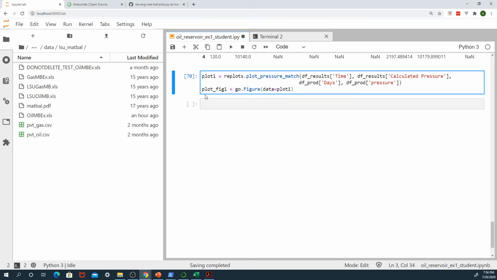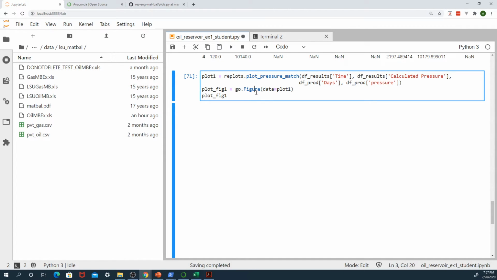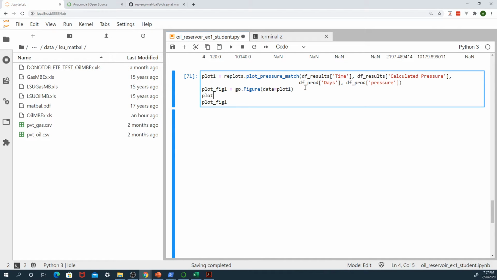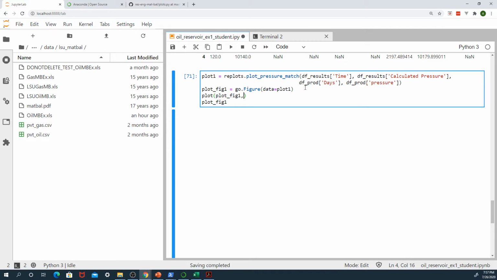Doesn't mean that I'm looking at the plot at the moment. Let's see what I have in there. You will receive a bunch of, I believe this is HTML code or something, it's not printing anything. But then we can use the plot offline library to say I want to do the plot figure one, and I want to save it in a file name.